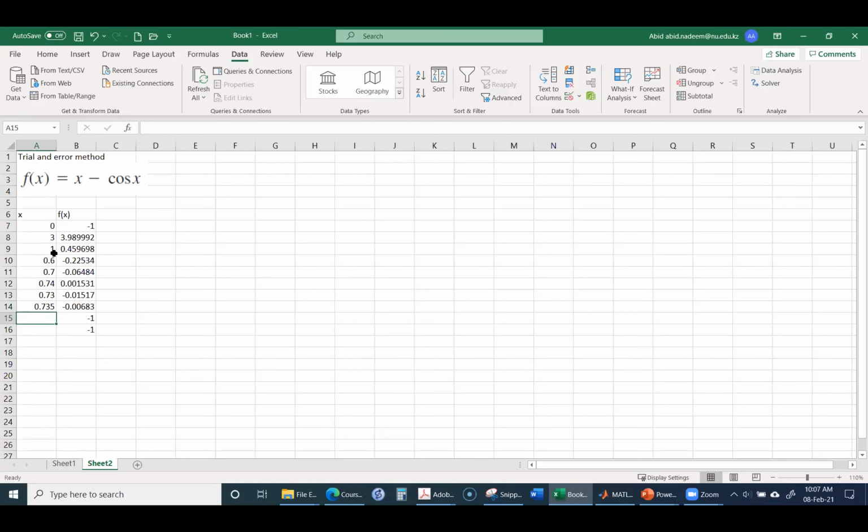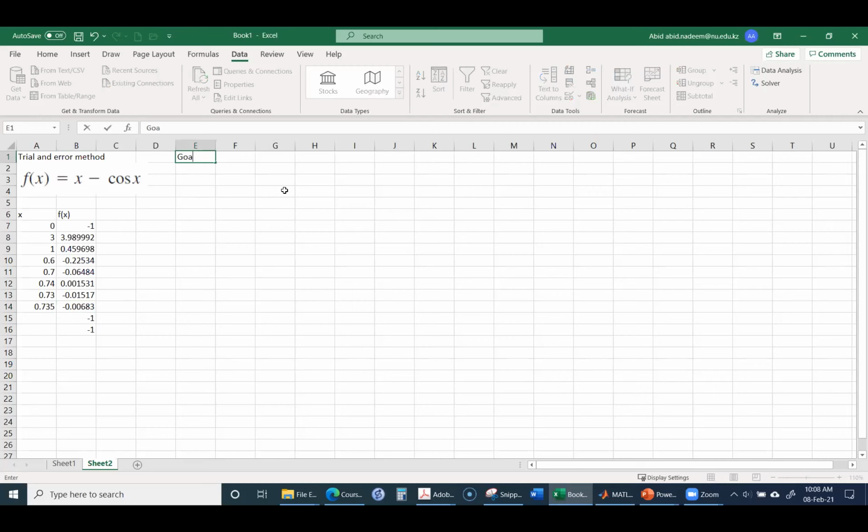So in this way, you can perform the trial and error, and you can continue for as many digits as you want to make it closer. Trial and error method is just that: you make a trial, and then you see how much the error is in visual terms. The smaller the error, the better your trial, and in this way you can get an estimate of the root.